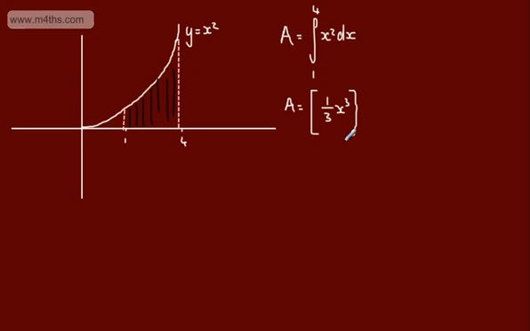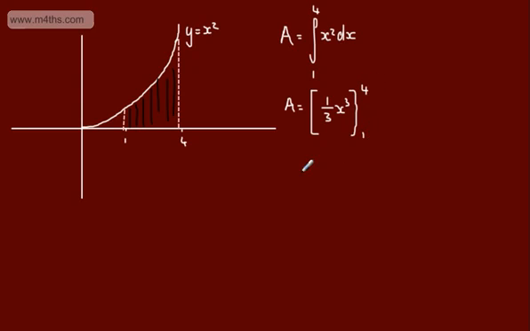This is a definite integral. If we've got a definite integral, we don't need the constant of integration. The constant of integration just gives us a family of solutions. So we might have, for example, 1/3 x cubed plus c, where c is 1. And all you've got is just a range of different curves translated up and down the y-axis. We don't do that with a definite integral. That's just reserved for now the indefinite integral, or if you like, the antiderivative, which is a less well used term.